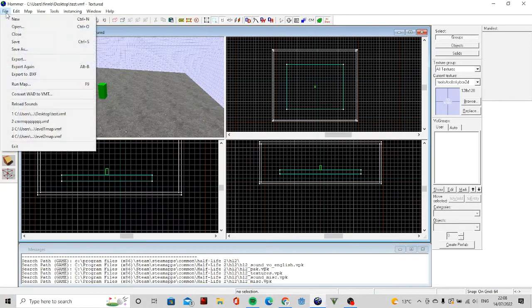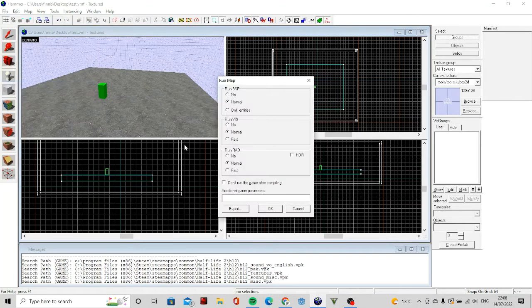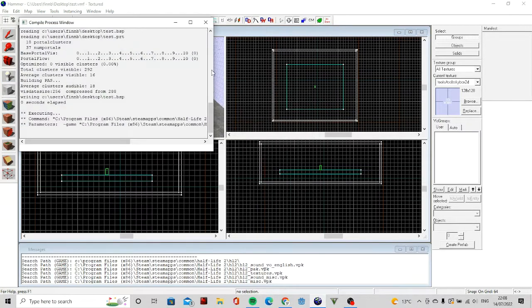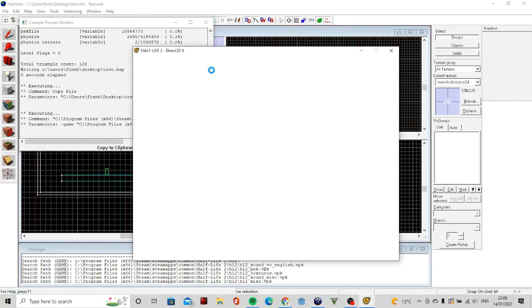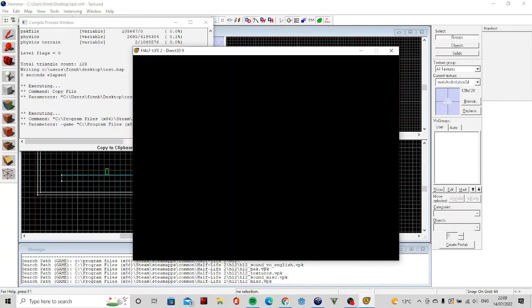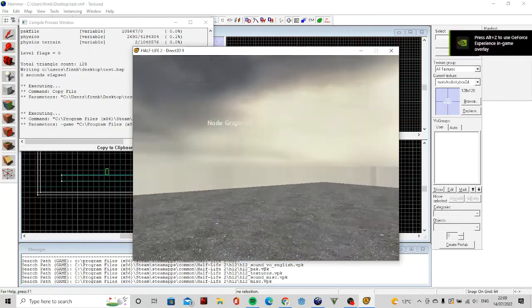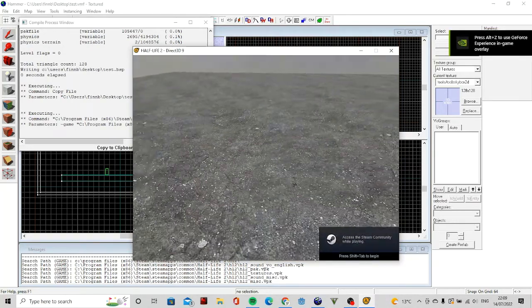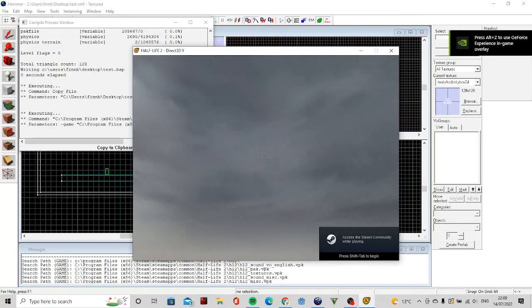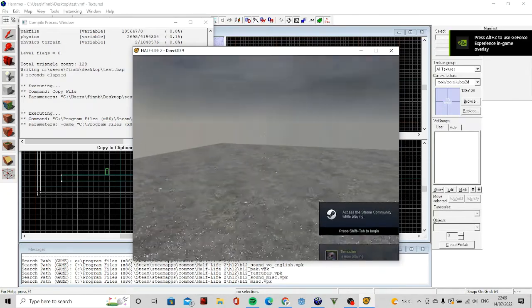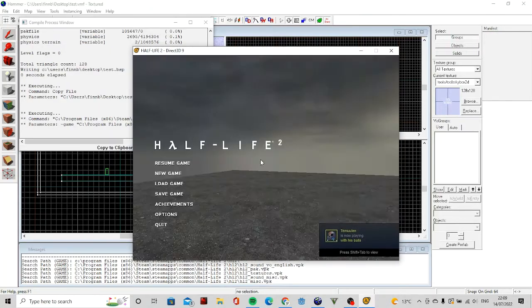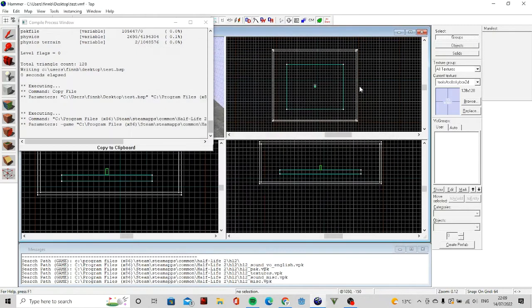Okay, so I'll show you what it looks like so far. I'm sure it looks very cool. Make sure you save what you're doing. You go here. Right, run map. It doesn't matter what you choose from there, as long as, I wouldn't fiddle with that. By default, it's really good settings. Right, you can skip this by pressing space. Right, here we go. It's pretty bland right now. Just the ground texture we chose. But your player can walk and you can hear the footsteps. Right, okay. Pretty cool so far.